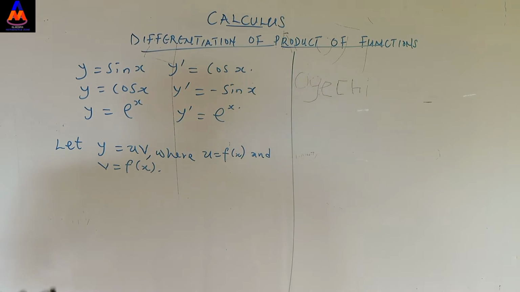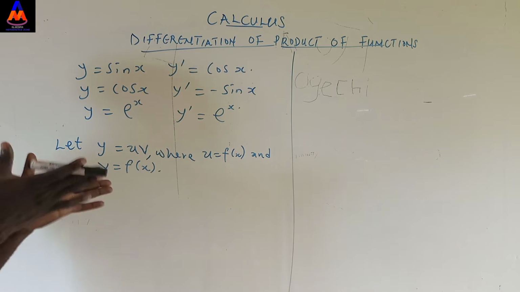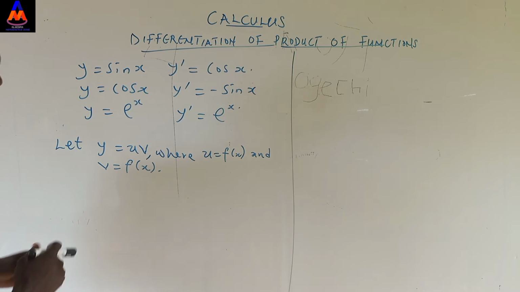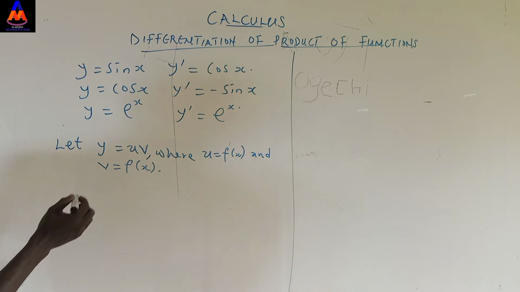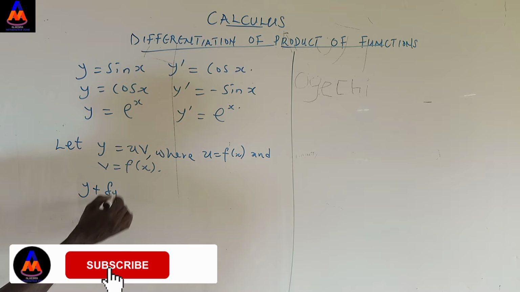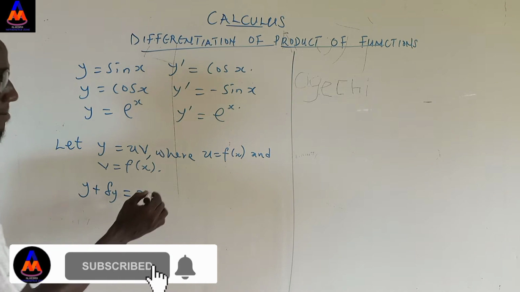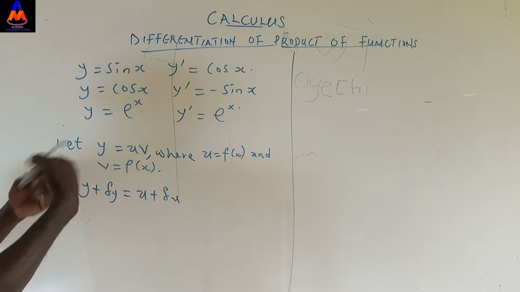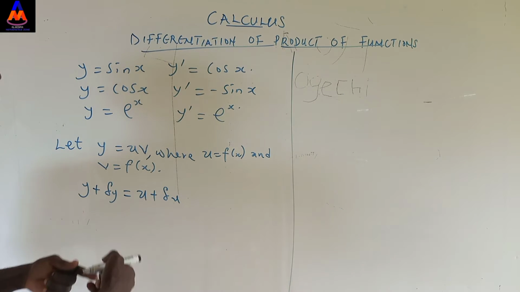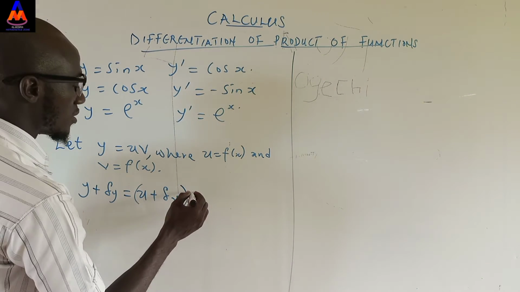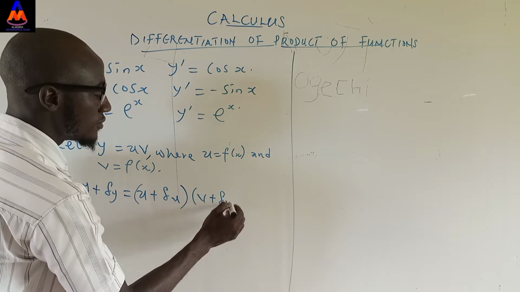So when you have this type of thing and you have to find the derivative of a product of functions that depend on the same variable, how do we go about it? We have to establish the formula now. So let's say that we have y plus change in y equal to u plus change in u, yes, because both of them depend on x. Originally, when you have y plus change in y, it is equal to f of x plus change in x. Here it is times v plus change in v.